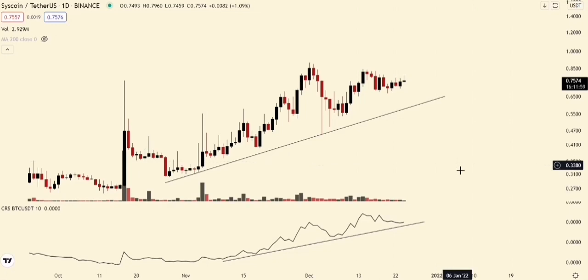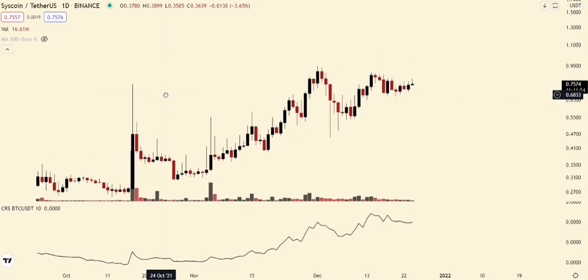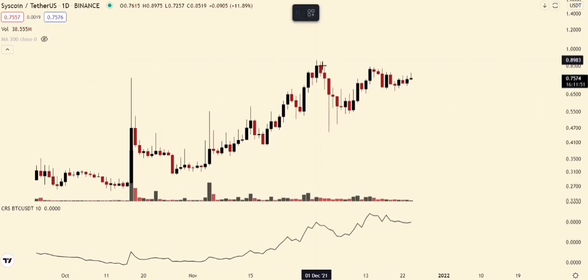Now that we have that aside, we are going to look at a few chart patterns. As of now, one of the obvious chart patterns that we see here is a cup and handle. What we see here is today prices have tested that 0.8-ish level and currently it's stalling. When I say stalling, that means there are sellers, active sellers. If you look at the market depth of SYS, you can clearly see that the low to mid 0.8s have a lot of sellers. So that's going to be a very key barrier to break if SYS wants to move higher.